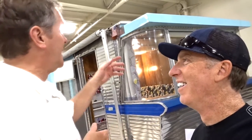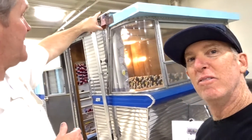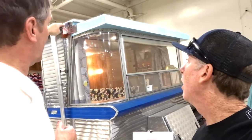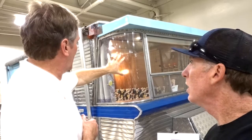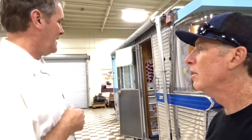One of the owners of Harry and David was a design enthusiast. To keep the crews busy when they weren't picking fruit, they were building trailers. And because he was a design enthusiast, you can see some of these mid-century themes, like this low flat roof, and a lot of glass right here. It's very non-trailer-ish, which kind of has problems when you're trailering. You're in a trailer, but you're not in a trailer. It's not so aerodynamic either.